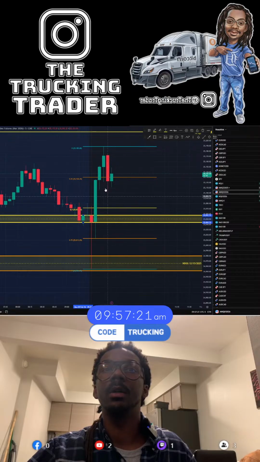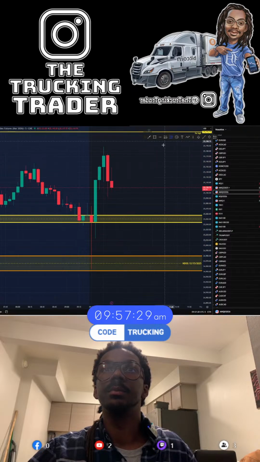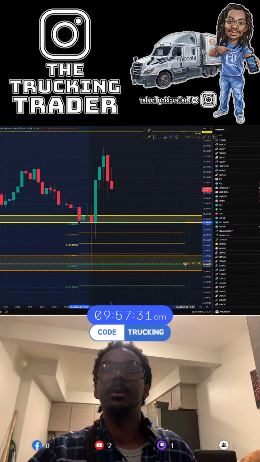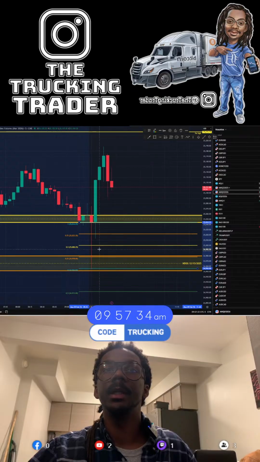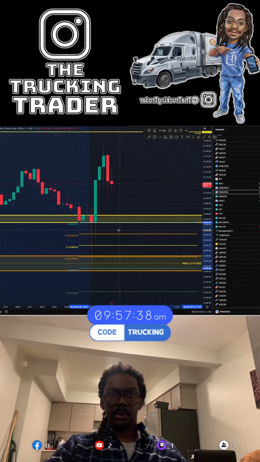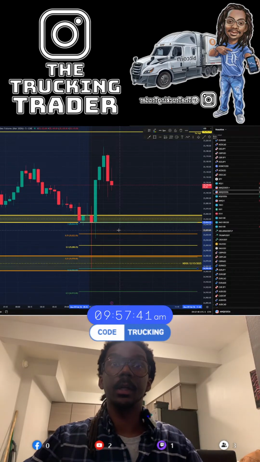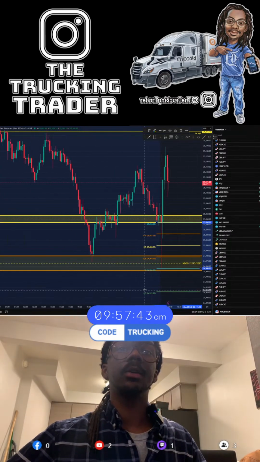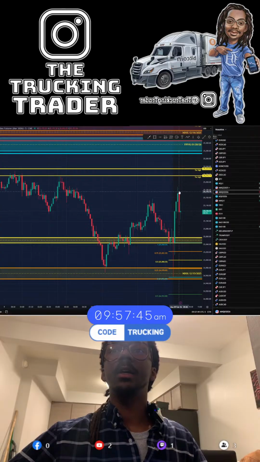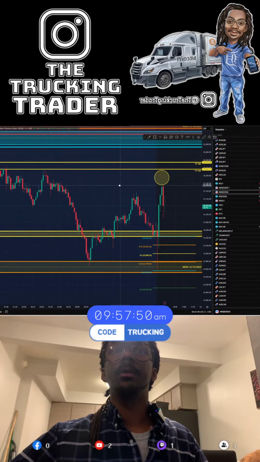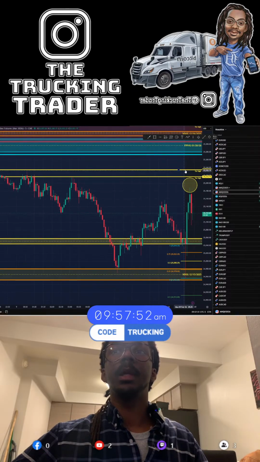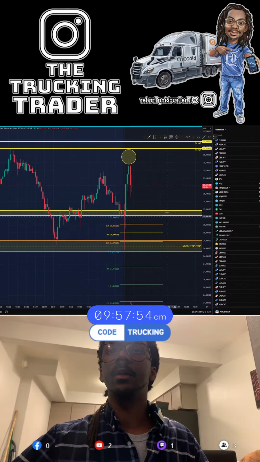Right, we don't know how low the price is going to drop down into this order block, but I would be looking at the midpoint of this wick right here on this order block. So this could be my first trade idea right here. Then obviously if we get a bounce and could continue higher, I would just simply target this swing high right here, or maybe even these other swing highs that I have up there.